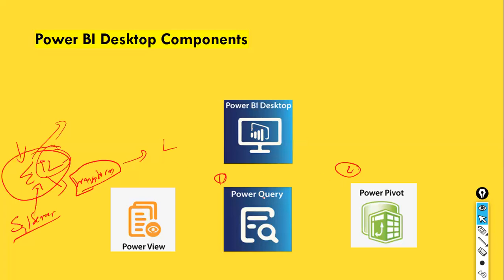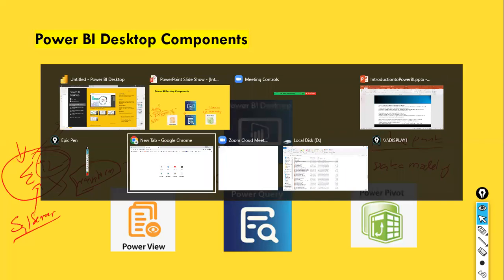At this moment, you just think, as part of Power BI Desktop, we have 3 components. Using Power Query, you can do the data transformation. And then the next step is you do the data modeling using Power Pivot. And then the third step, once you model the data, it's something like your blueprint. Before you construct your house, you need to have a solid blueprint. Once you have the solid data modeling, model design in place, the next step is you're all set. You can go to the Power BI report canvas, wherein you can start creating the charts.